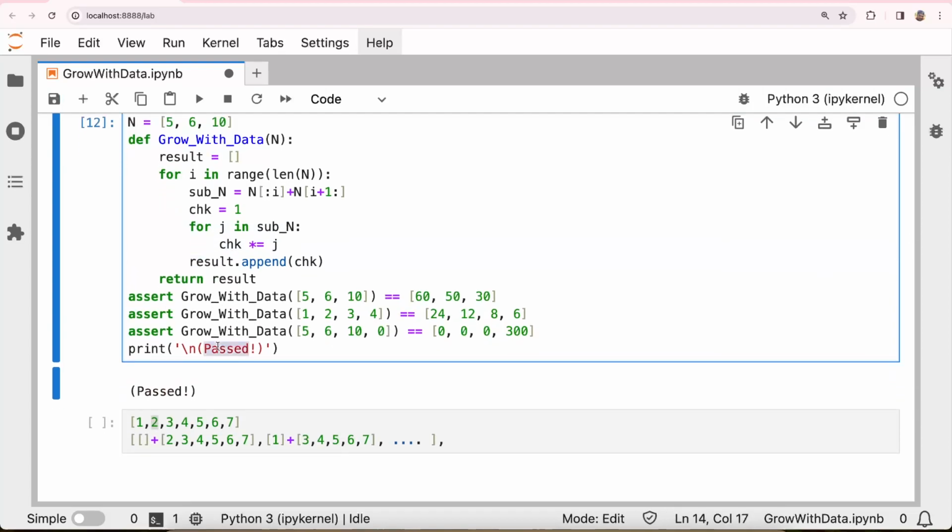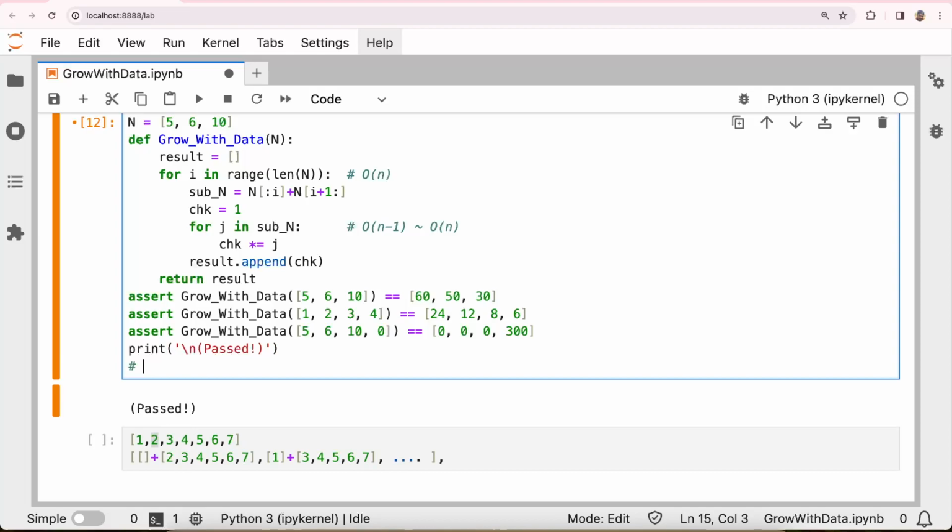So this works. But the problem with this is, if you see the first loop, right? The time complexity is O of n, where n is the length of the array. And then second, here, we are going to have again O of, you can say n minus 1, which is close to O of n, right? So for every element in the top array, we are going to run the loop for the second time, the whole thing. So the whole process is going to take O of n square, right?